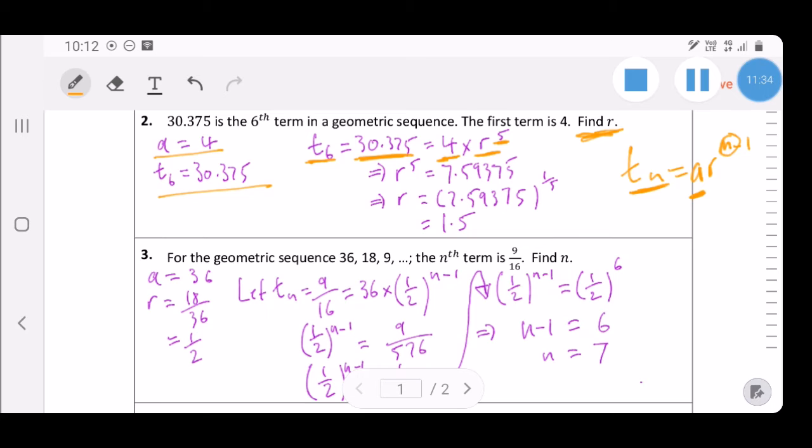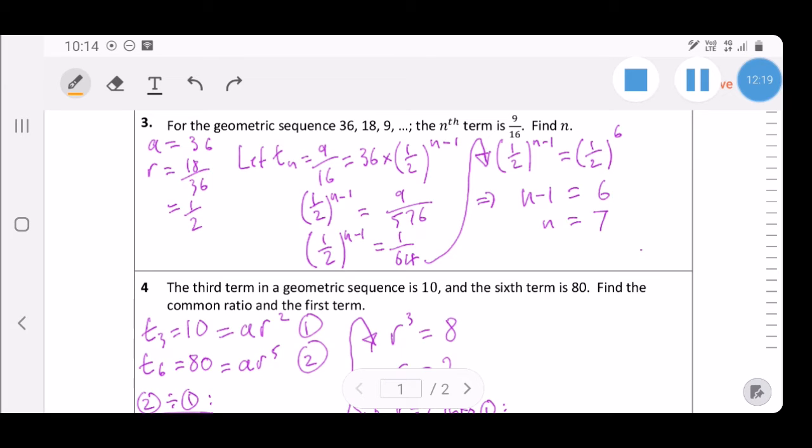And that's just a simple equation now. So we divide both sides by 4, and we get R to the power of 5 equals this business. I won't bother stating the decimals. Now, if you know R to the power of 5 equals that, then R on its own is the fifth root of the right-hand side of the equation. In other words, R equals that same number to the power of 1 on 5. So put that into your calculator and you get, lo and behold, a lovely non-recurring decimal, 1.5 exactly.